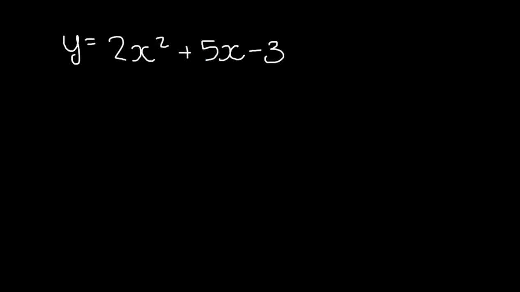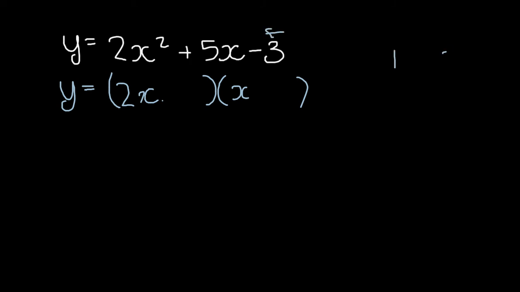Just getting a little bit more tricksy now. I've included a coefficient because I'm nice like that, I guess. So this time I'm going to have 2x and x in my brackets. I'm going to go through the same process though. So 3, I can only have 1 and 3. I've got a minus sign, which means I need different signs. I need 1 plus and 1 minus. Key before I start to try and add or subtract up to 5 is that I've also got a kind of times 2 power up. So one of these two numbers could be multiplied by 2 in order to help me reach 5.